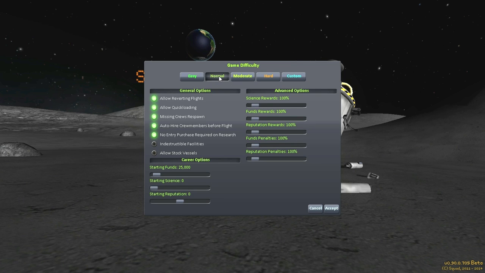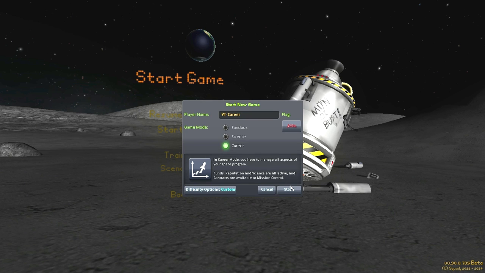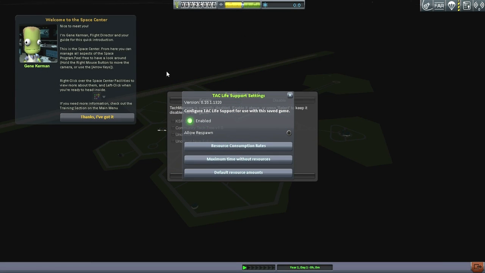So I'm going to keep it to, well, it's ultimately going to be custom, but I'm going to say no reverting flights, missing crews don't respawn, auto hire crew members before flight, no, and we'll have entry purchase required. I'm just going to have the high starting funds and the standard rewards. So these options allow quick loading, just in case for glitches, I suppose, because there's bound to be some glitches, and I think that's worthwhile. But otherwise, everything as you see it like this. Okay, so I'll call it normal difficulty, except with a little bit of modification. I don't know if moderate might have been the same thing or not. Anyway, let's go.